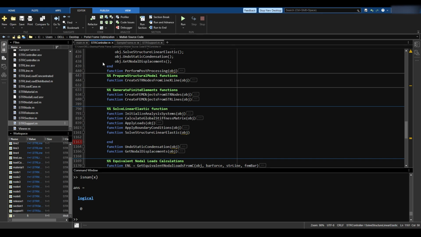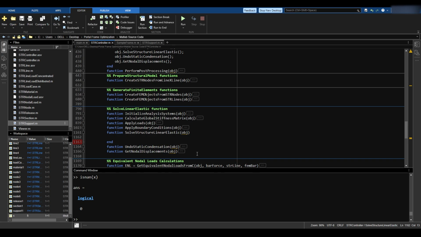Now, I'm still worried about my equivalent nodal loads. I might have forgotten to add it to the global loads. So I want to investigate this after I finish declaring how I can solve my structure. So this video is going to solve the structure and also is going to check the equivalent nodal loads and if they were applied or not. Because I was spooked in the last video, I thought maybe I forgot to add it to the global loads. So I must make sure that I add it, or I need to explain to myself why I did not add it.